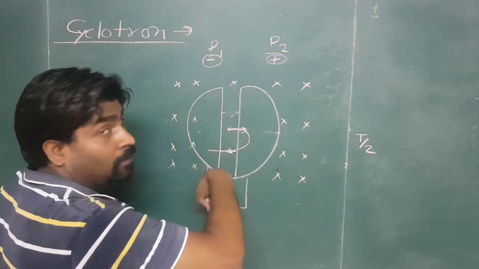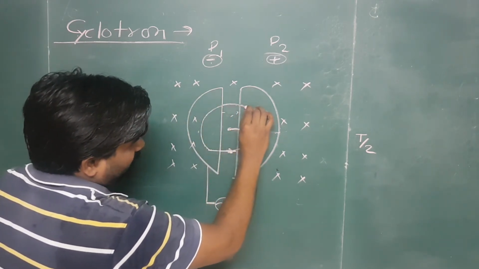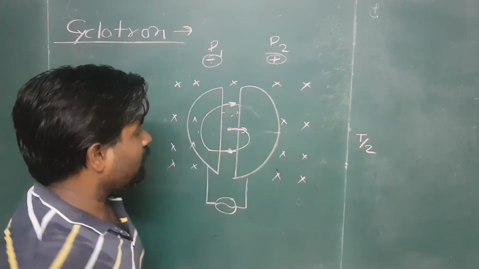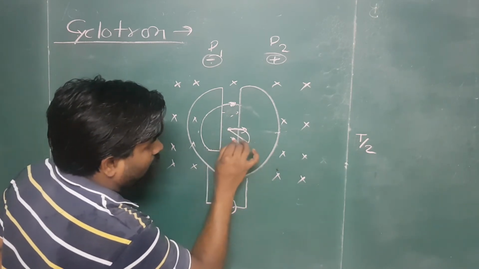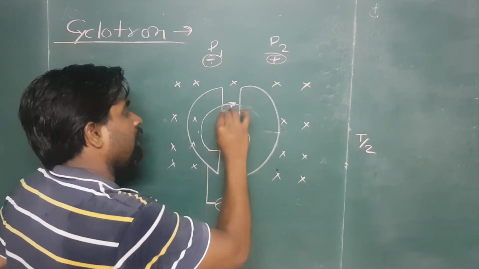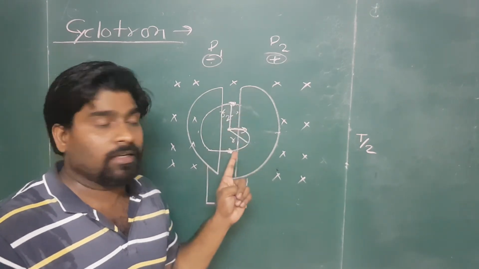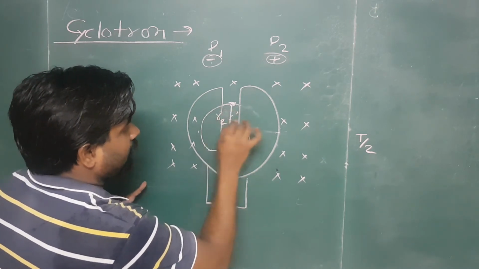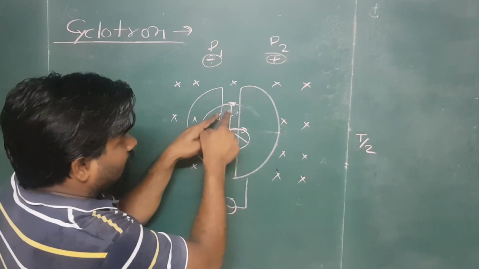and again it comes into the magnetic field and its rotation starts, और फिर से ये half time period में यहां आ जाएगा. So you can see the radius increases. Earlier it had the radius called R1, now it has the radius R2. So you can say the radius changes continuously. So I can write here again, this is the radius R1 and this is the radius R2, and here the radius R2 is greater than R1. Okay, now it is coming here.